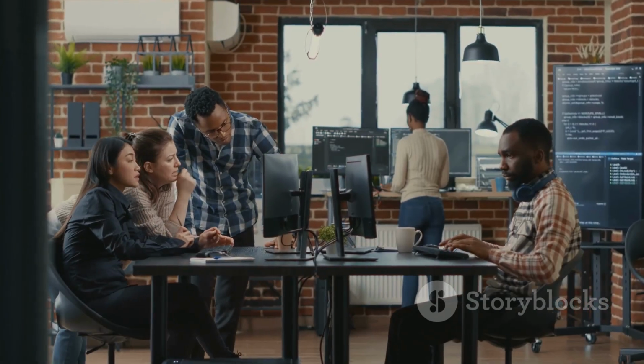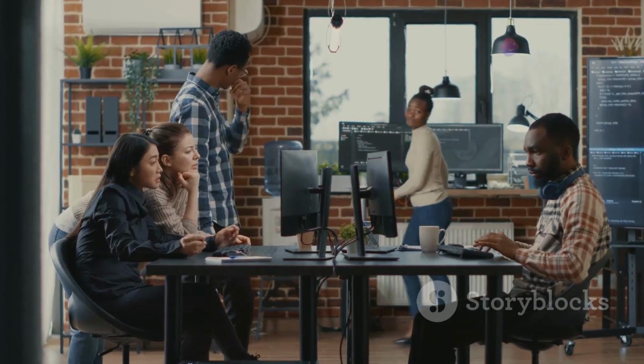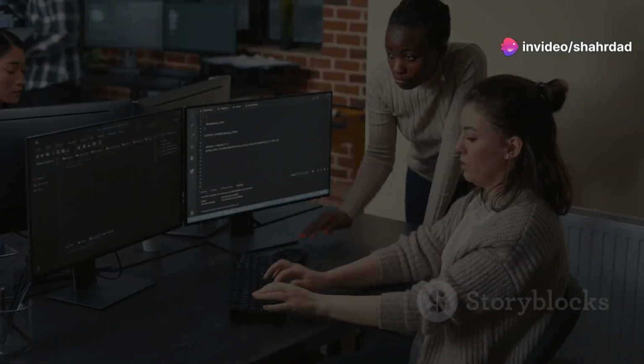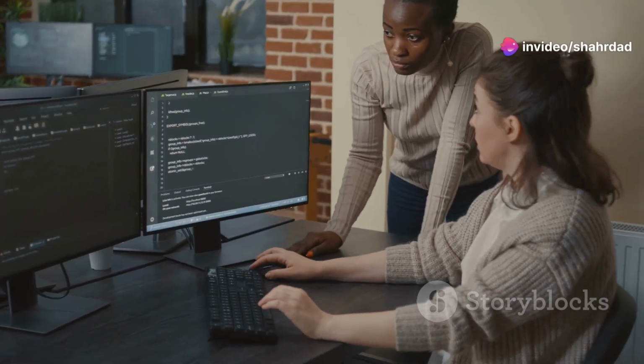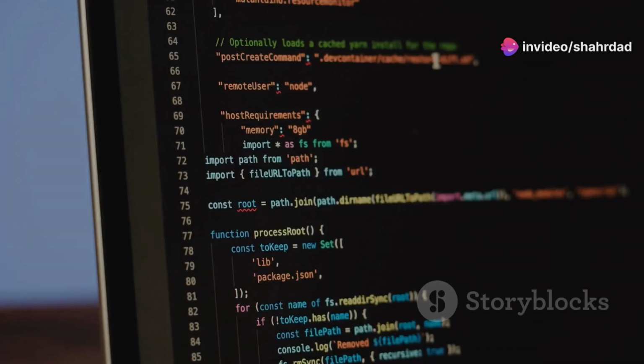It's not just for the big players, though. React is also a great choice for small projects and personal websites. So whether you're a seasoned pro or just starting out, React is definitely worth checking out.